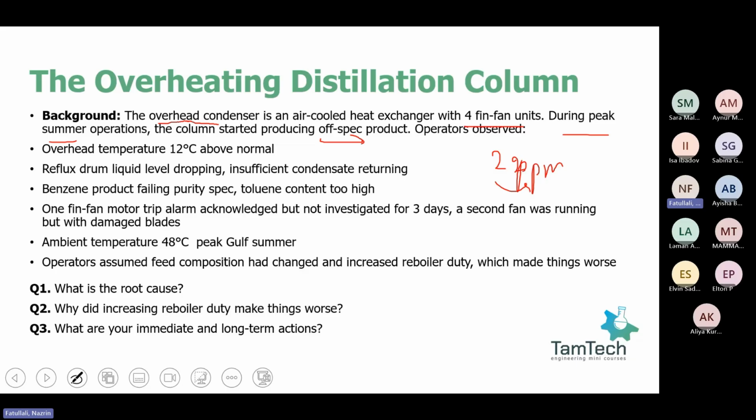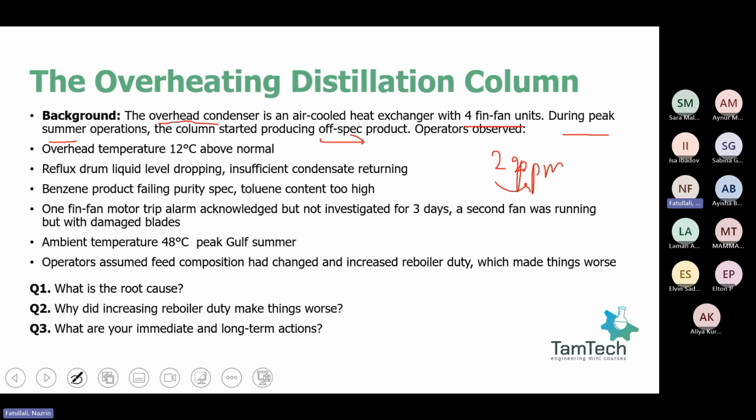If your product is off-spec, it creates a challenge for you because you can't sell it, or you will sell it at an undesired product price. Mostly they can't sell it because it's checked in the laboratory, and if it's off spec, they return it to the process. It creates an additional problem for the site, because you need either to use it as makeup to your process, or accumulate it in one tank and then purify it with additional units or equipment.